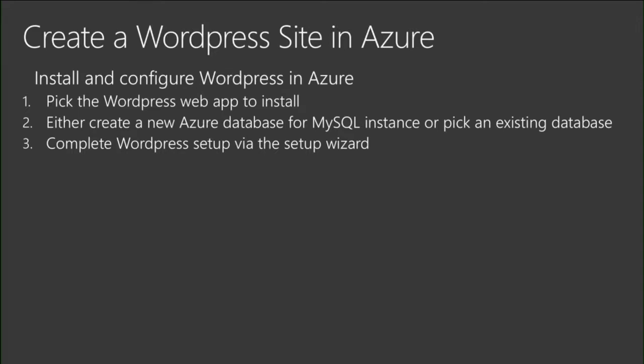And because Azure Database for MySQL and Postgres is deeply integrated with our WordPress in the marketplace, there's no need for you to create an additional user account and hook up your new web app with the MySQL or Postgres database. Everything is just connected by default under the hood. And the third step is identical to step 9 of what we just saw, which is completing the setup process using the default WordPress setup wizard. So now let's jump into action and see this in a demo.